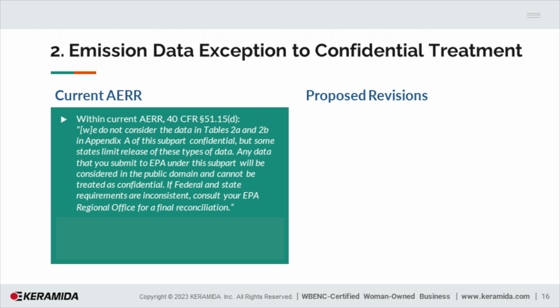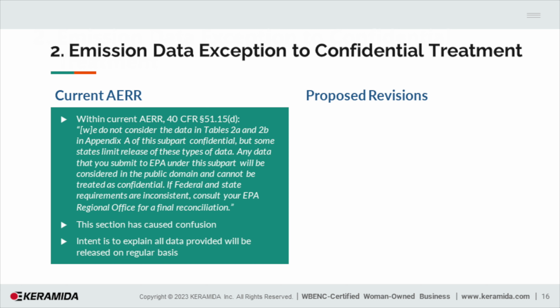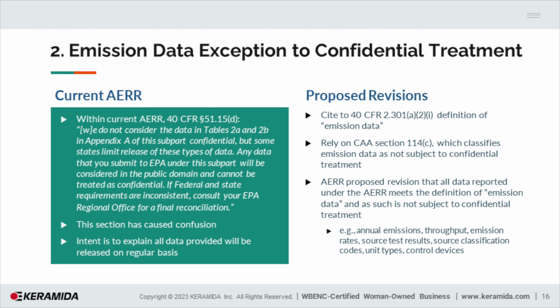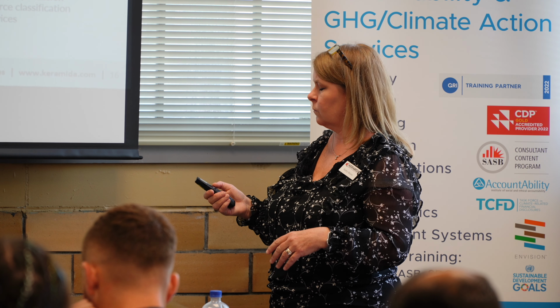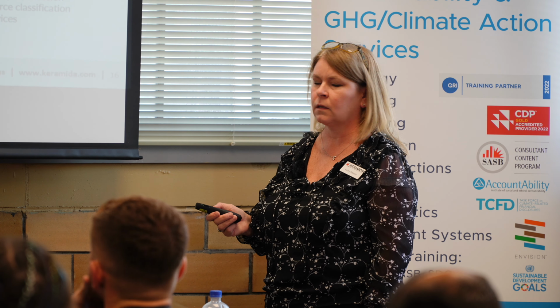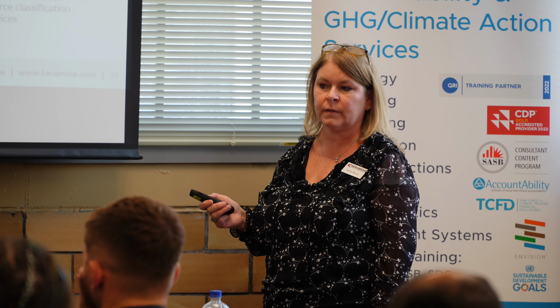I talked about this already, about the confidential data. Right now, the current regulation has a definition of what's considered confidential. There has been some confusion and some question and conflict with states as to what this really means. So they're clarifying the definition, and it's going to be that anything that's reported within this rule is not going to be confidential. So you'll be including specifics as far as what capacity units you have on site, exactly what units you have on site, and exactly where they're located within your facility. I think they may get some pushback on that a little bit, because a lot of states will allow some of that information to be confidential.